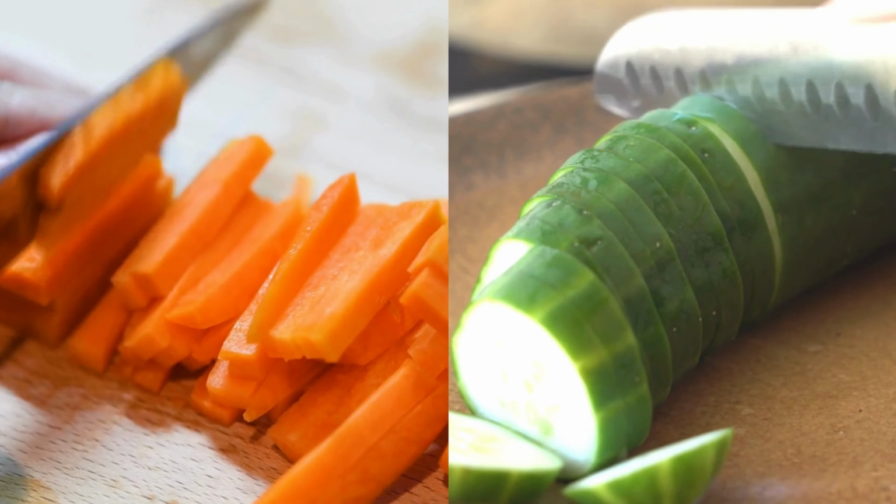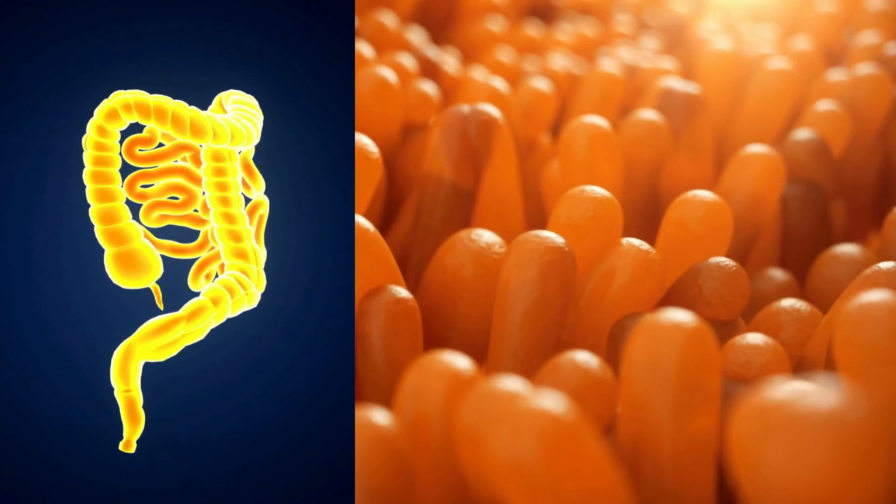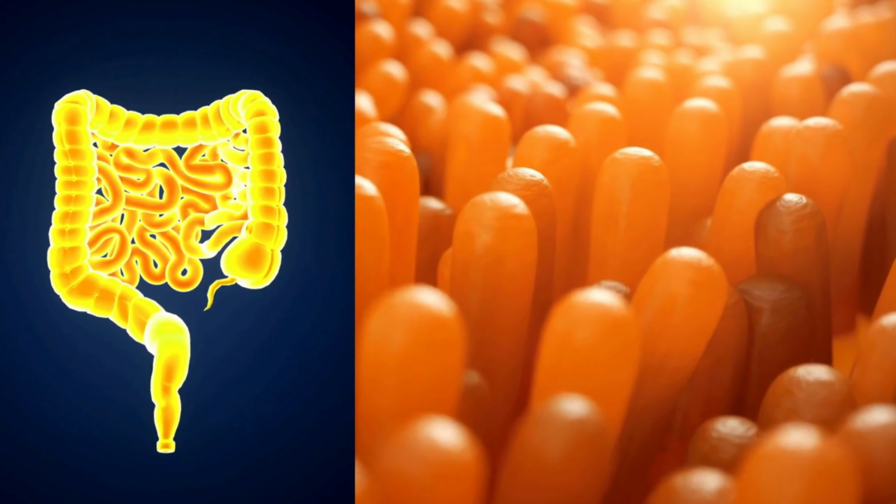And what this does is the insoluble fiber that is consumed with these vegetables creates a gelatinous coating on your intestines as you're digesting the food. And it goes down before the rest of your meal, right? So you're having those vegetables first, and they actually help to make a situation in your body where whatever carbs you're going to have with your meal are not immediately converted to glucose and then spike your blood sugar.